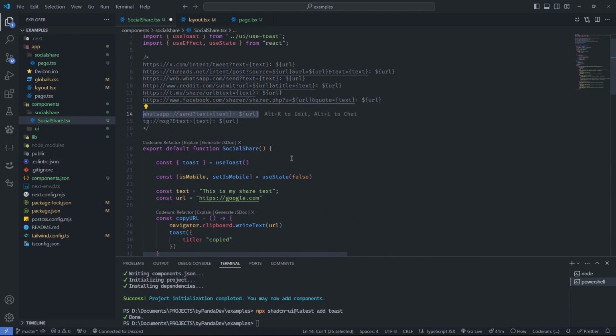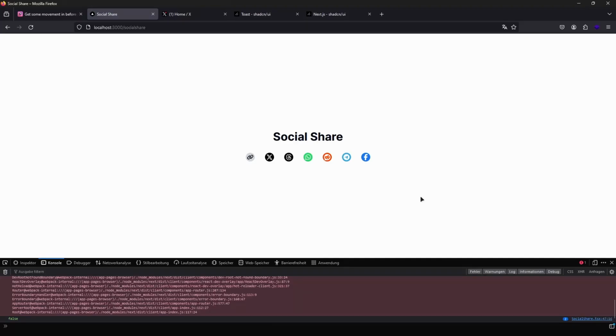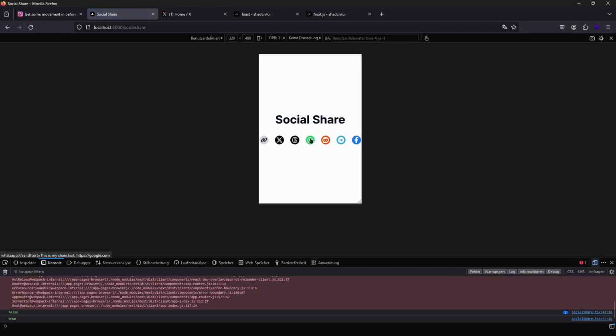We check here WhatsApp, href, and add here the $ sign. Now if we check, we have the web URL if we have a big browser, so it says we are on a computer, and with a small window, it says you are on mobile, so it redirects you to WhatsApp directly on the phone.